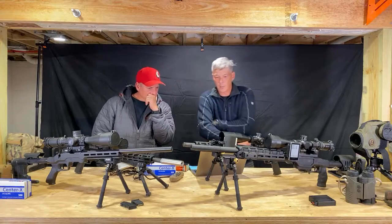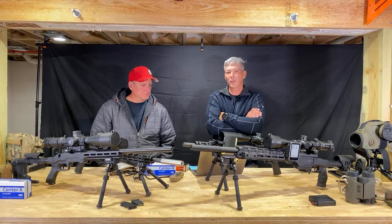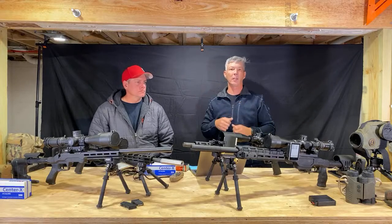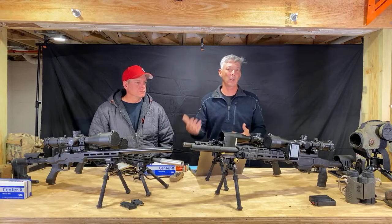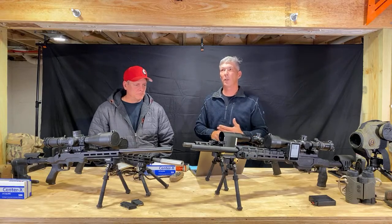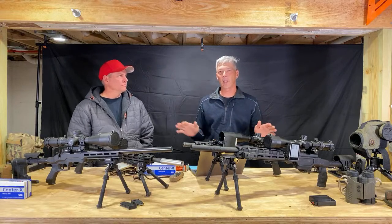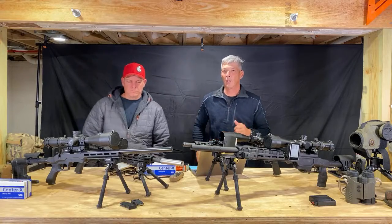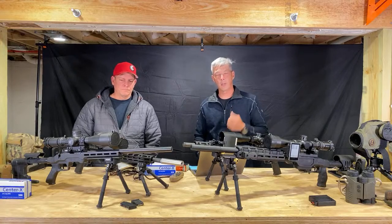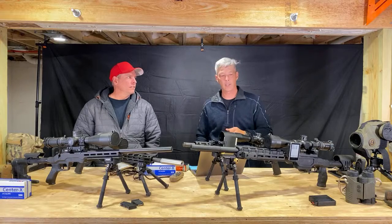Okay, so MacIp says number of targets per stage. It's going to vary. Some of them might only have 3 targets, but you're having to go near, middle, far, far, middle, near. And if you don't follow the exact sequence, then you're not going to get credit for the hit. So you have to listen to the stage brief. I know that there was one stage last time where they said no dialing allowed. You had to do holdovers. So going out there with a duplex reticle is probably not going to cut it. You're going to be hurting yourself big time because you're not going to know where to hold. You're just going to be estimating on a little teeny tiny target.